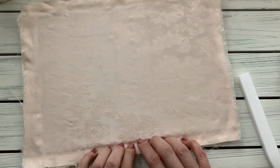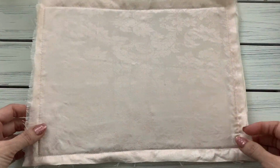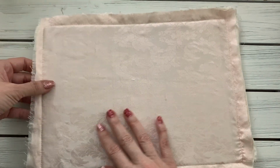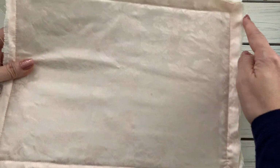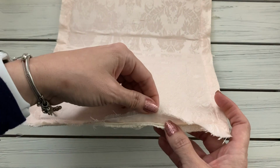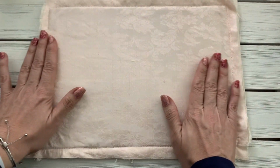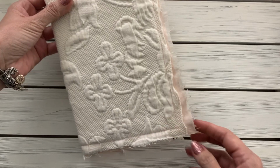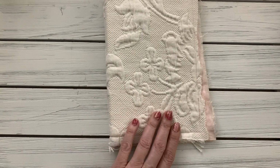All right, so now I'm just gonna sew the edge here. And then I will have my cover, yay! Okay guys, I have this all attached now, the inside lining. It's not perfectly straight, but it is really pretty. And now I can go ahead and fix the edge if I want to. And because I sewed really close to the edge, you won't be able to see the chipboard piece or the envelope piece. All right, so super pretty. I'm gonna trim that down and then we will be on our way to the next step of creating this journal.